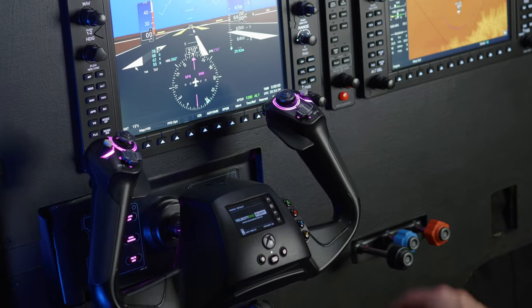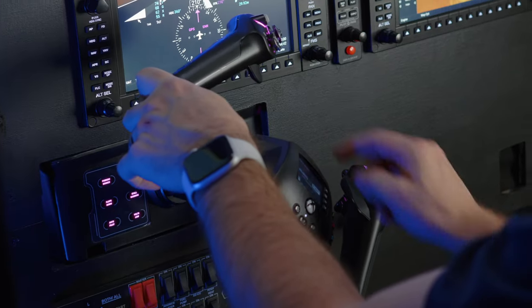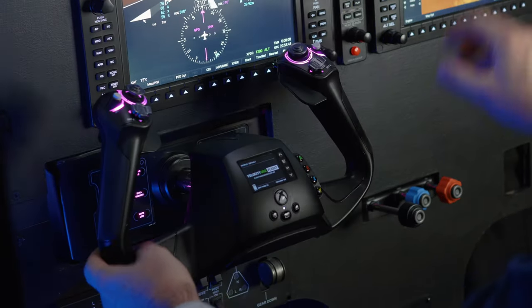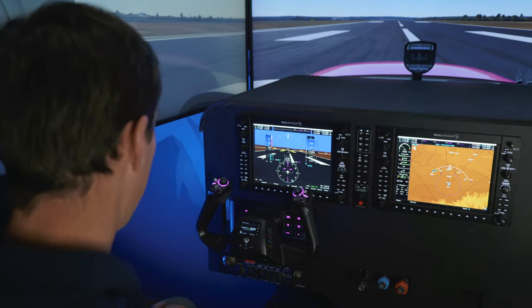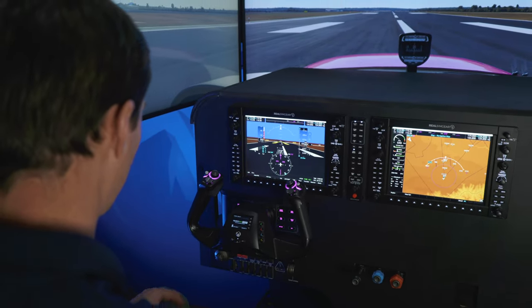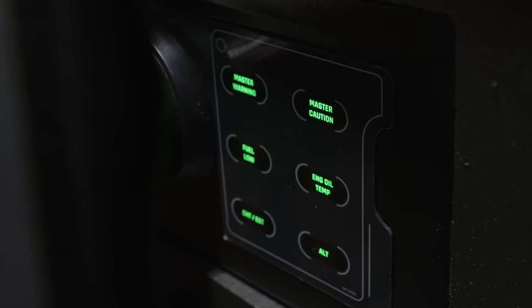Now, as far as the status indicator panel in the back right here, it is supposed to be a bit smart, meaning that if you have any kind of emergencies in your aircraft, these will change colors. Now, unfortunately, we have not been able to get the software to work correctly. Now, you can see we are able to change the colors of it, but that's as far as it goes.